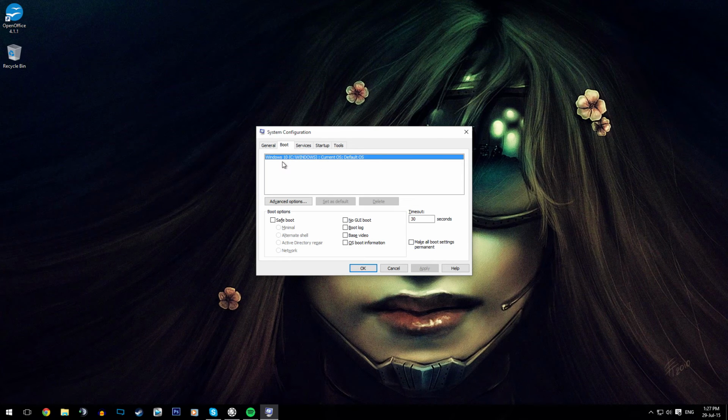Now select the additional operating system you want to remove, highlighting it, so in my case Windows 8.1, click delete, click OK, restart your computer, and then my system booted directly into Windows 10. This dramatically reduced the time it took for my system to load. I didn't have an additional menu to go through, or more time to wait for my own computer to decide to boot into the available operating system.